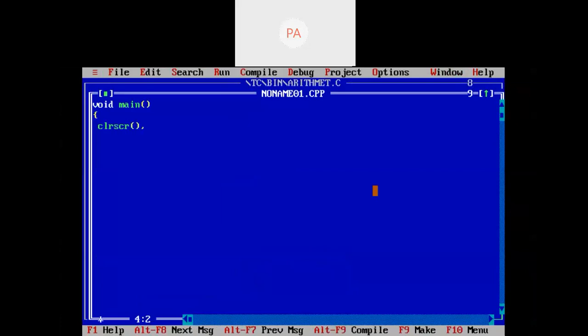Okay. sqrt. There is no symbol here, but we have the function called sqrt. sqrt stands for square root of a number. Let us write the values here.